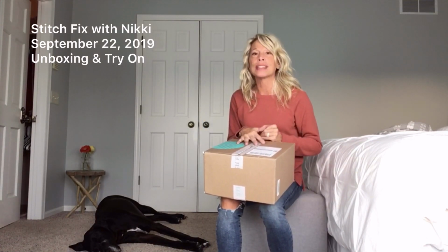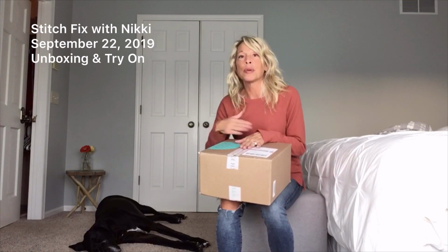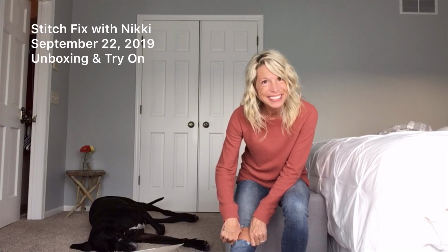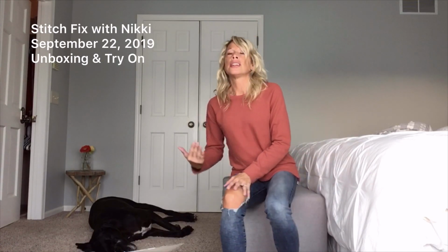I had asked for some fall transitional items and a little bit warmer transitional items because at the time that I ordered this fix, it was like 50 degrees here. But of course today, it's hot out there. It's definitely hot, in the 80s or so with a very high dew point. And I know there are people all over this country that have been dealing with heat for a long time. So my sympathies to you because I don't like dealing with heat either.